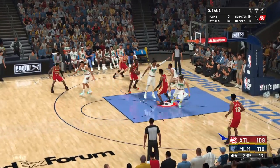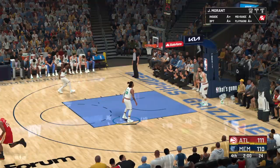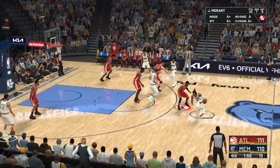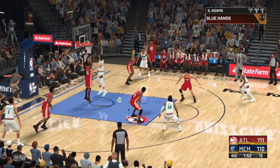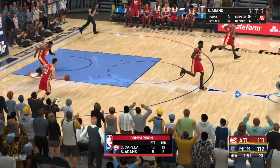Here's Wright. Pass to Capella. To take the lead. And he lays it up and in. Capella's got 10 points in just the second half. And how about Capella? Not the guy you expect, but cool under pressure that time. Moran. Pass to Adams. Good. And the setup by Moran. Got assist number 9 now. What an effort here tonight.